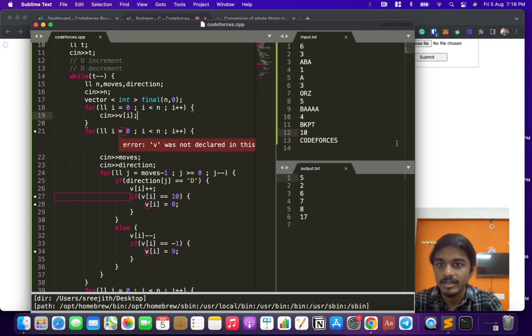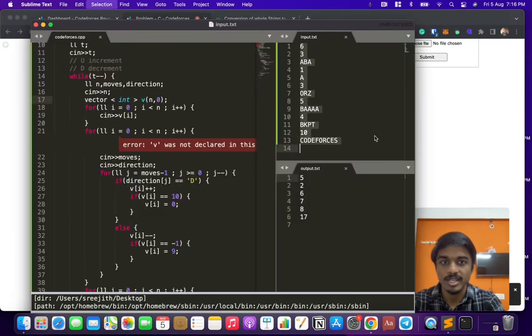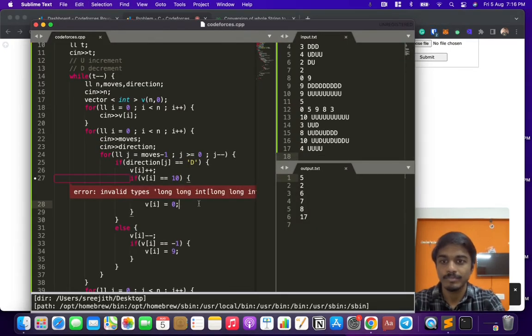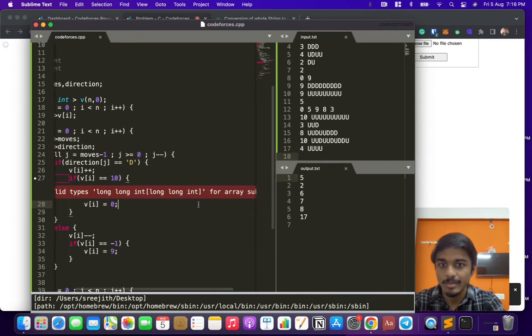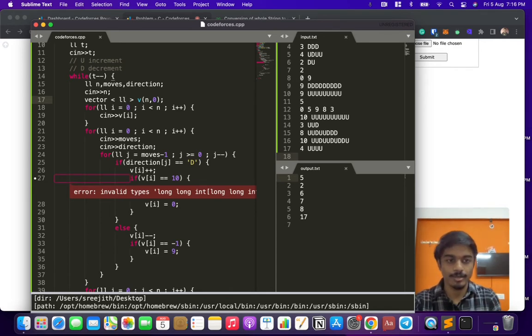Okay, I did not notice it. So let's copy this and paste it. What is happening? If we do int, it should be long long, or else again.